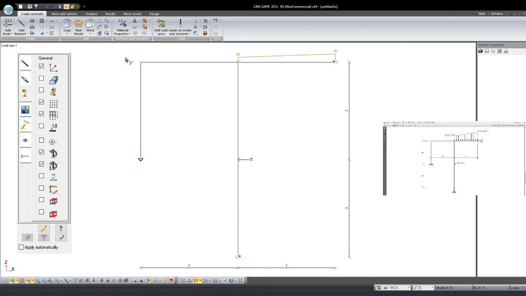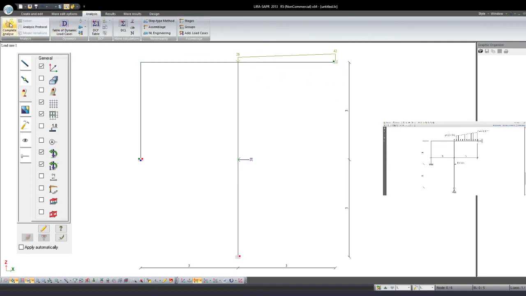Okay, after this we need to create stiffness for these elements. I select all elements, go to material properties, touch add rect bar, 3E7. After this 20, 20, touch apply and apply. After this it's all.